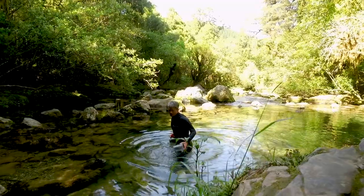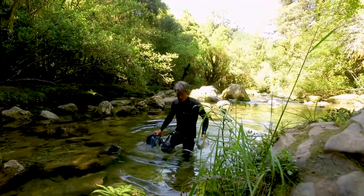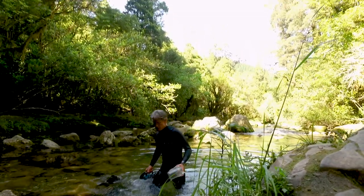Thanks for tuning in today and having a look at just a small glimpse into the process I go through to get a photo. I love using water housings — I'm so passionate about them and I think they can give so much more to your photography scope. So if you like being in and around water, consider getting a water housing. I'd love to keep giving you tips — let us know what you want to hear.